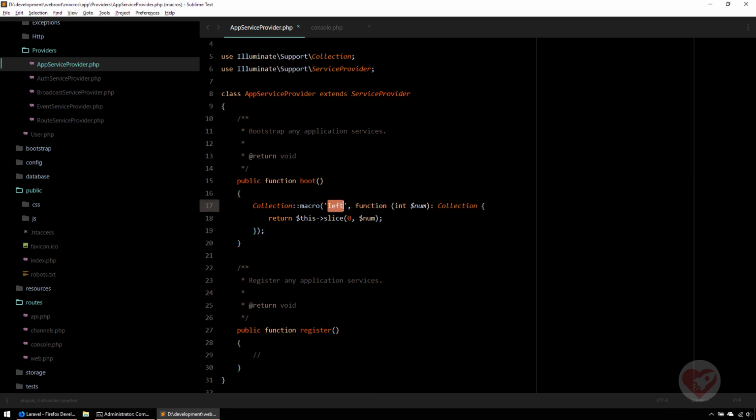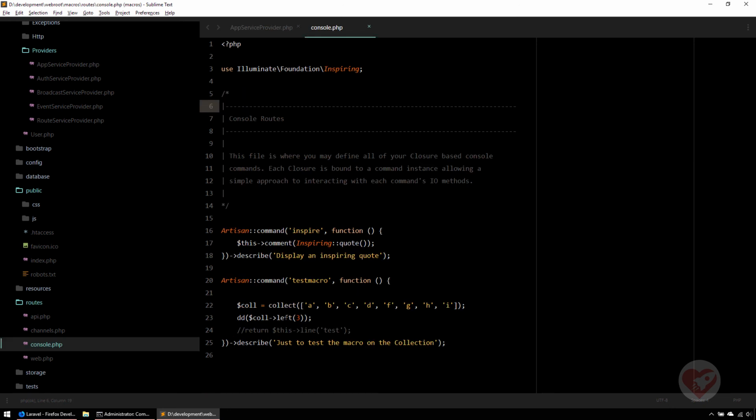Again, you pass the name of the method, and then you pass your closure with the function that you want to execute, and in this case, just a number, and a slice from zero to that number to give the left. Then you can use it anywhere in your code to execute it exactly as you want, and of course improve your collection base, in this case code base, with this method.